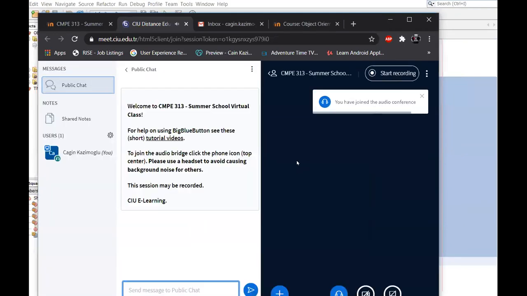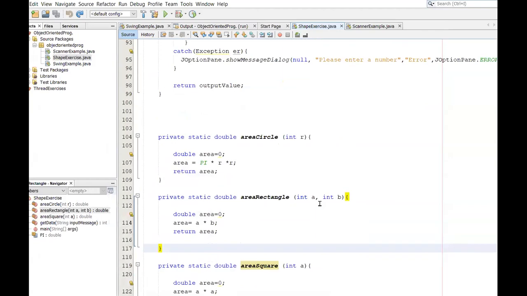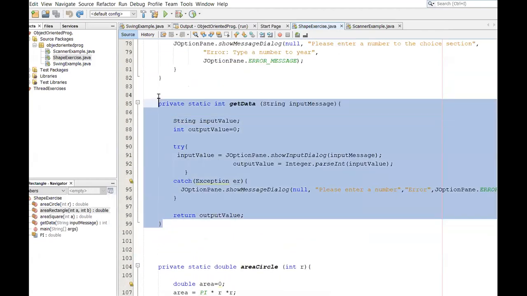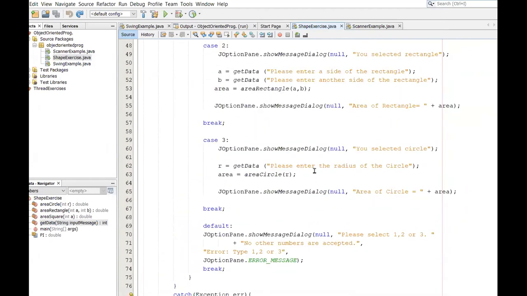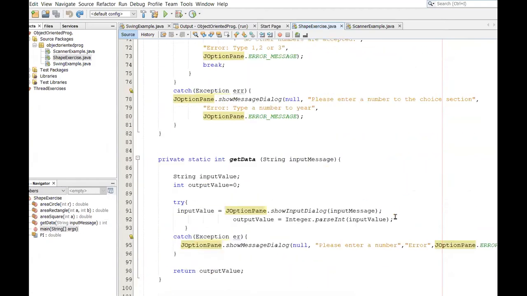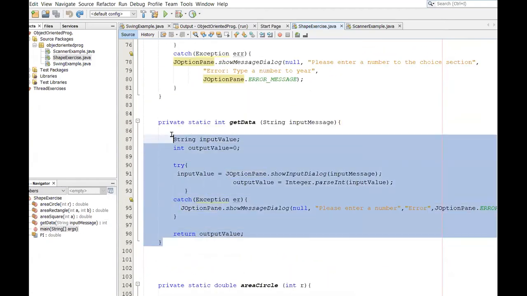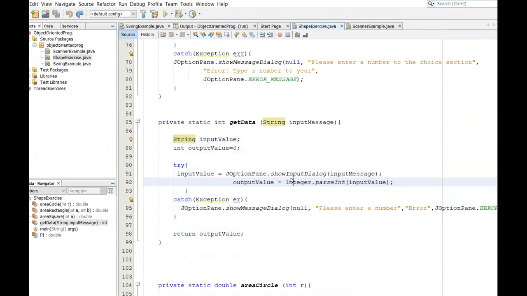So that is the purpose of it. We also created another class which will allow us to get data, because each time the user entered something, we needed to filter the information, make sure that it's valid and so forth. So I created another user-defined function, another method to capture that. And within that method, as you can see, I use try and catch as well, just to make sure that the data can be converted into a number.